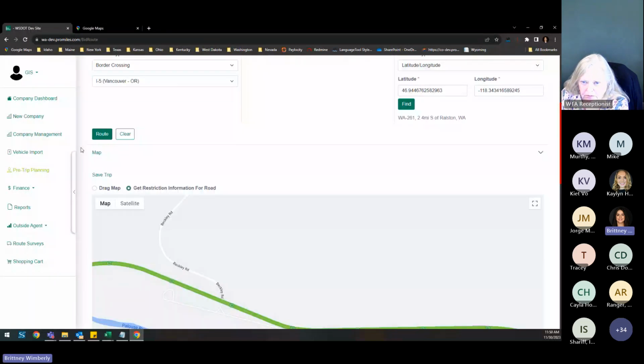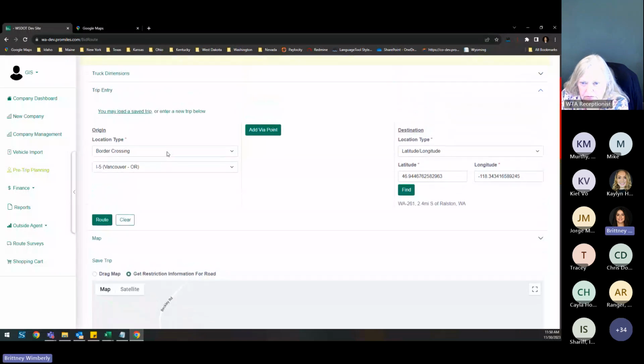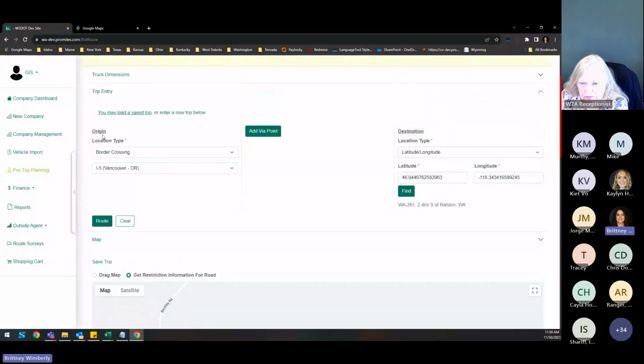Hey, I don't think I can actually show a split trip on the pre-trip. Courtney, we'll do split trip trainings when we go live. Well, before we go live with single trips, if that's okay, or routed permits.